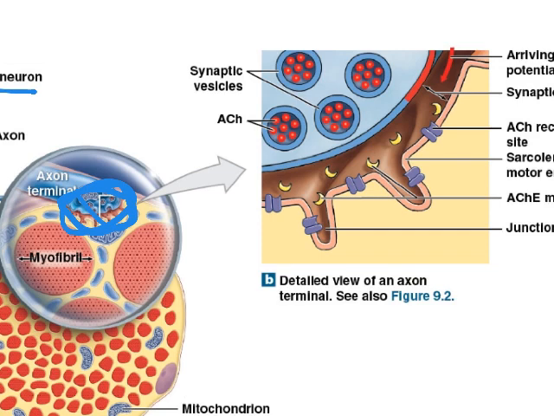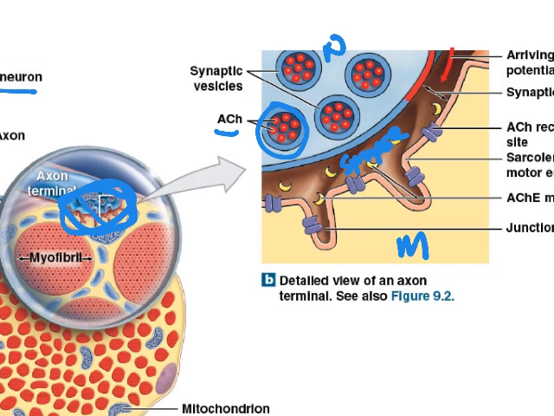That's the neuromuscular junction. If we blow up the neuromuscular junction, we can see the neuron component and the muscle component. And this area in between we will call a synapse, and we'll see that in the nervous system as well. The space in between two neurons we will also call a synapse. What happens here in the synapse, when that electrical signal makes it to the muscle, is it causes the release of chemicals called neurotransmitters, and the primary one is acetylcholine. You don't have to memorize that yet, but you'll need to know that later.